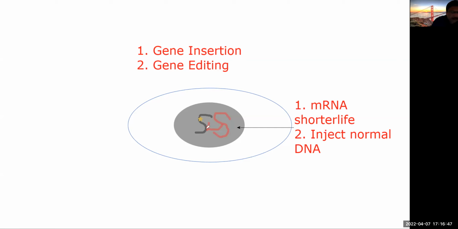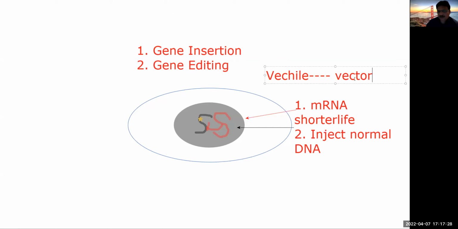Now, when you are inserting foreign DNA, you need a vehicle, right? And that vehicle here is a vector. A vector we have discussed in, I think, the second or third chapter: various plasmids, cosmids, bacteriophages, Ti plasmid, many things. So, the vehicle. Number one is mRNA. The second is to inject normal DNA.